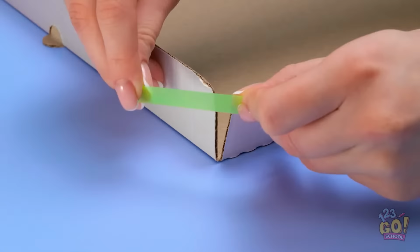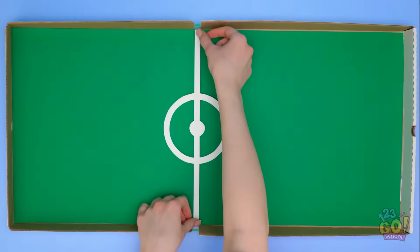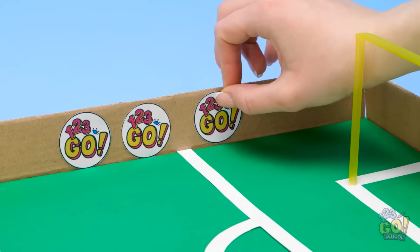I want to create a border. Now I'll lay a large piece of green card inside it. Then I'll use white card to make a football pitch. It's looking good. We're gonna need goals. These drinking straws will do the job. I'll decorate the side of the pitch. It's starting to look like a real stadium.